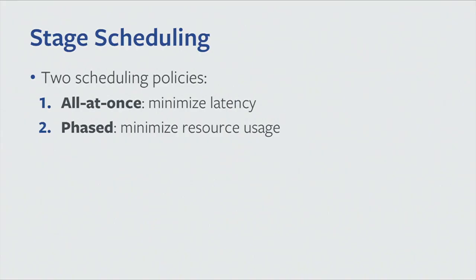So queries are broken up into multiple stages for things like joins, where you need to distribute both sides of the join on the join keys, and you'll have one stage that's executing the build side of the join that's building the hash table, and then you'll have the other side of it that's actually using the hash table from the join.